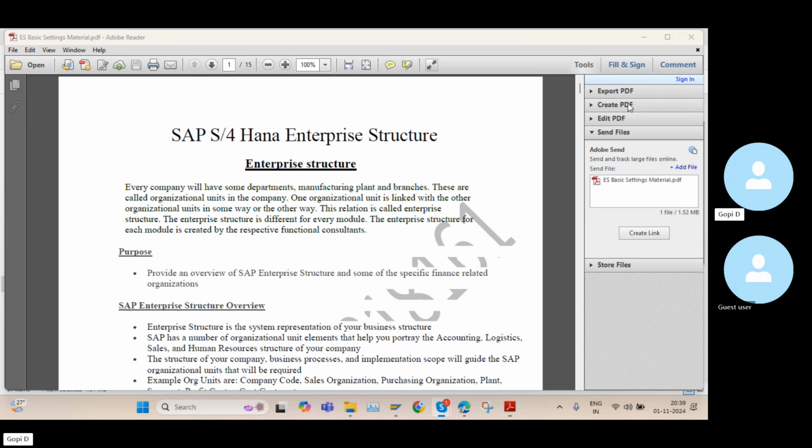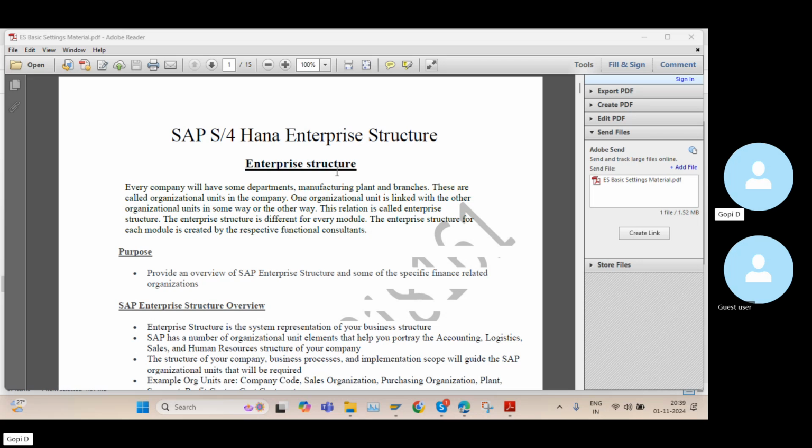So basically, in finance training, we majorly concentrate on 6 topics, I can say 6 chapters. Out of that, the first chapter is the enterprise structure. In any SAP, before we start any functionality, we need to maintain the entire business enterprise structure in the system.